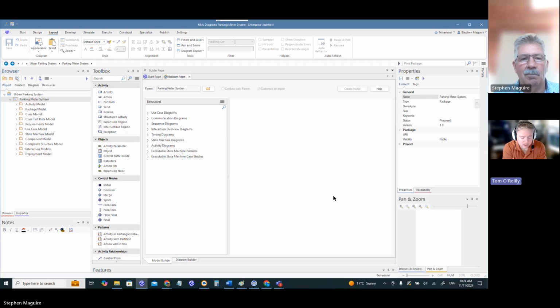Today, we're looking at an introduction to profile diagrams, Stephen. Yeah, that's right, Tom. This is the 14th of the UML diagrams. We've covered the other 13 diagrams. This one's a little bit unusual because it's at a kind of a level where we're creating a profile that we're going to use in other diagrams. So let's have a bit of a look at it, and we'll get to understand what I mean by it being a different diagram.